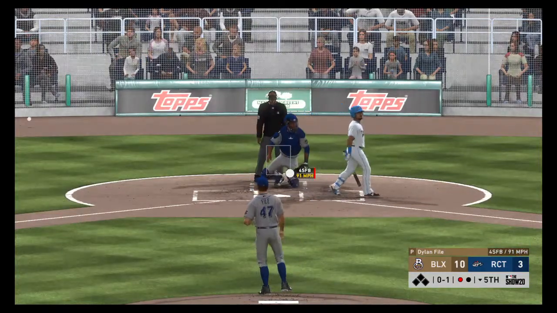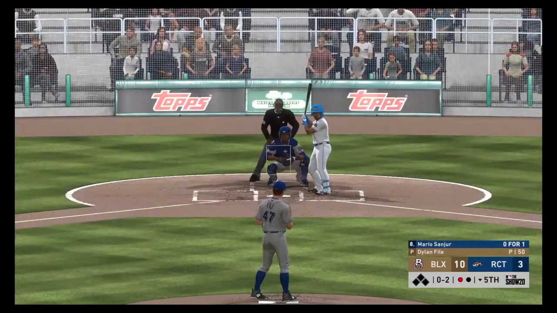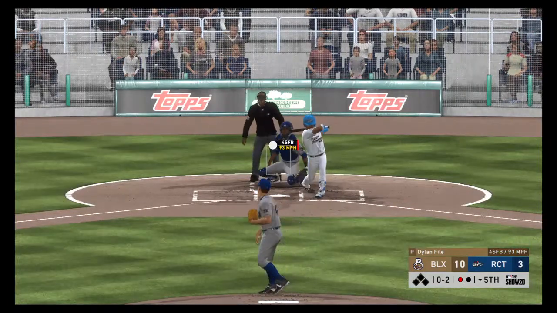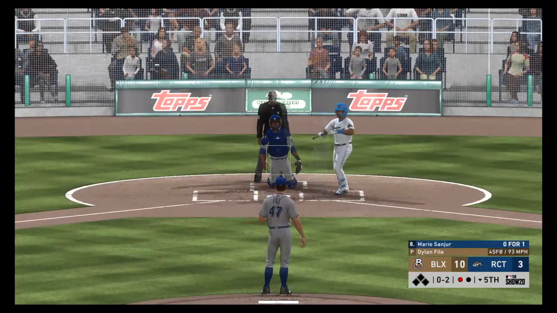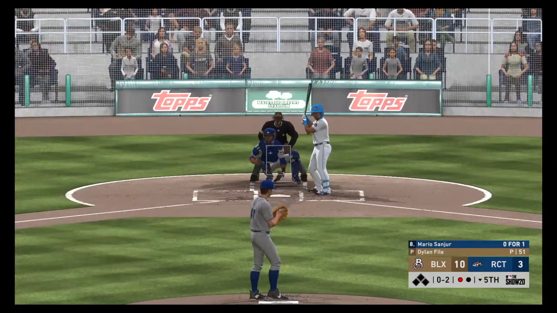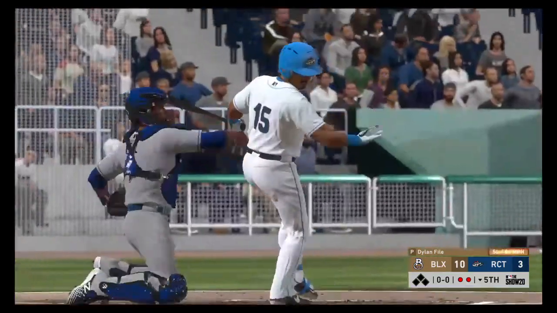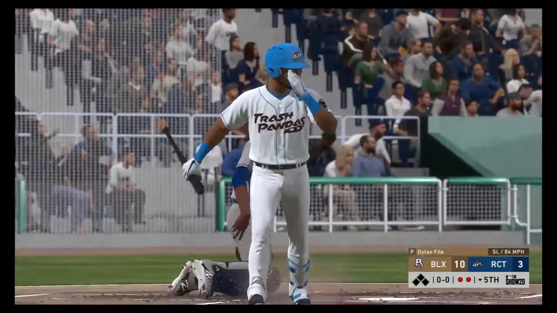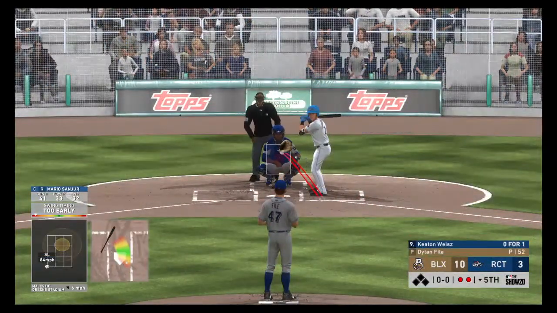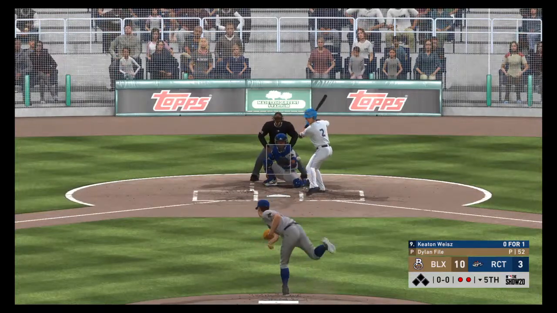And it's quickly 0-2. Nothing in the two count, and the pitch. And the slider gets him swinging, two gone. Well, this pitching staff has done a pretty good job right there. That's the fourth time he's struck out, and we're only in the second game of this series.